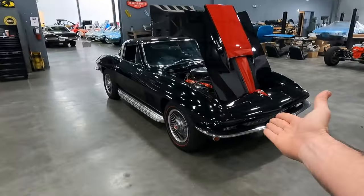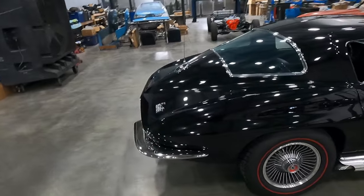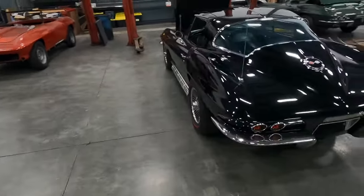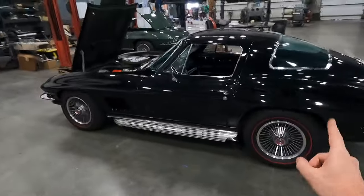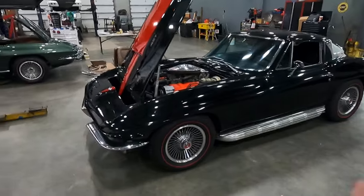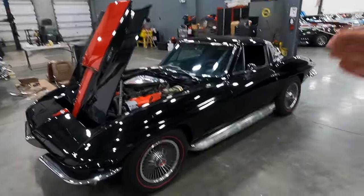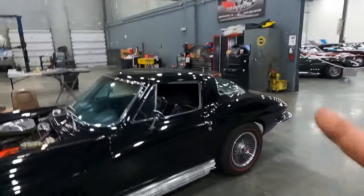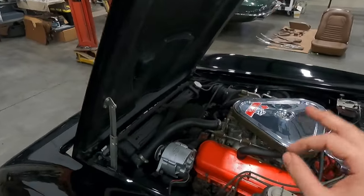I also want to introduce you to our newest project that has come into the shop. I've been waiting around eight months for something for this car, and it is en route — maybe next week I will have this mystery item. It's a big one, and of course if it took eight months to be built and shipped, you know it's substantial. We are ready to dive into this car. I'm super excited to get into this with Ivana as a learning experience for her in disassembly. It is a 427 Tri-Power with factory AC, at least for the most part.